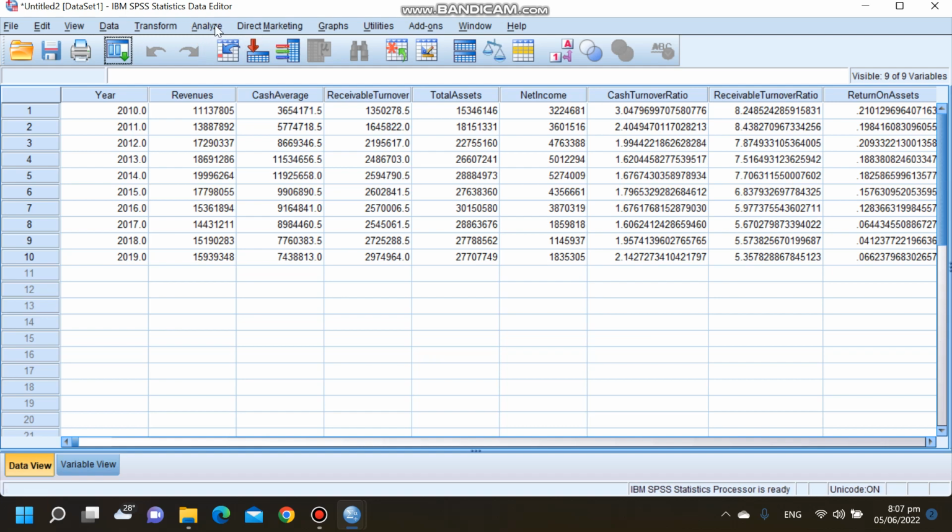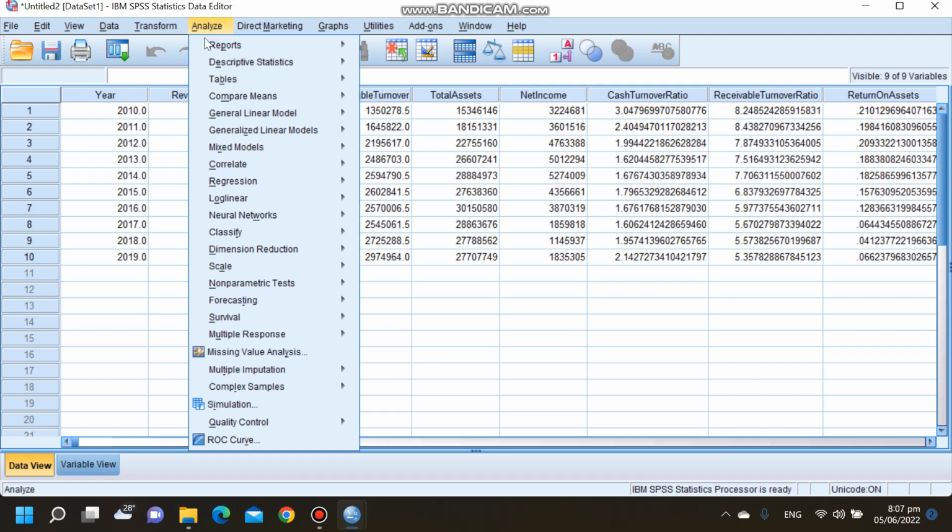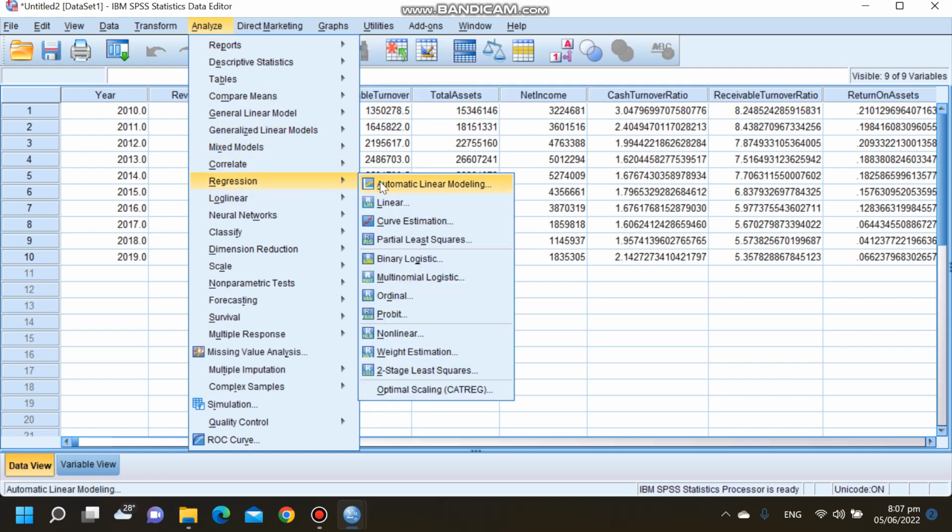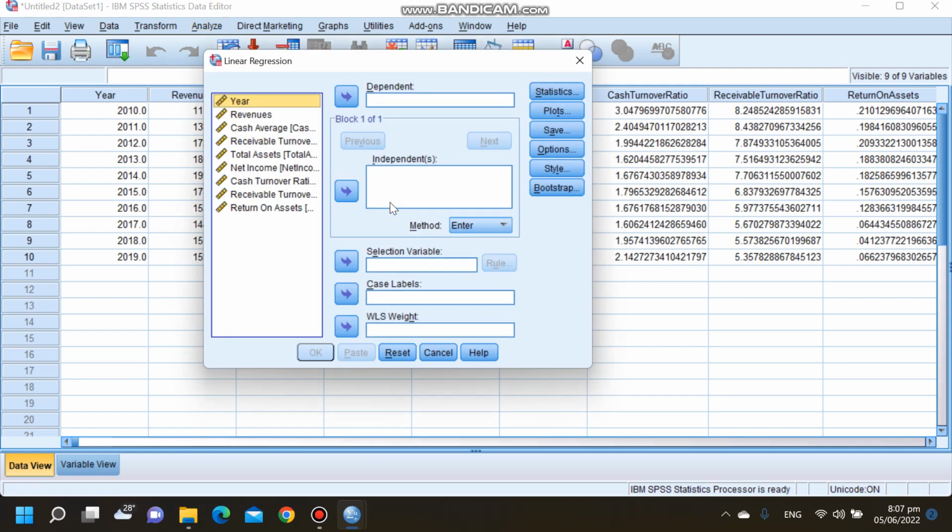Okay, so click Analyze, then Regression, then Linear.